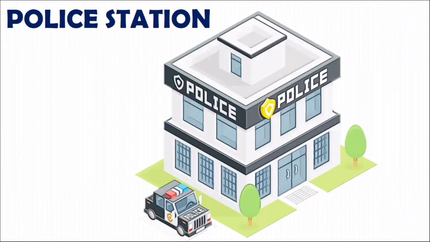Then comes the police station. In your surrounding, you can see police stations as well. Police station is the place where you can see the police officers. They are the people who take charge that everything is going good and well in the surroundings, in the particular locality. If there is any case of robbery, stealing, or any sort of fight, they are the people to be informed by dialing 100 or directly going to the police station. They reach at the spot and solve the queries and the problems of the people.